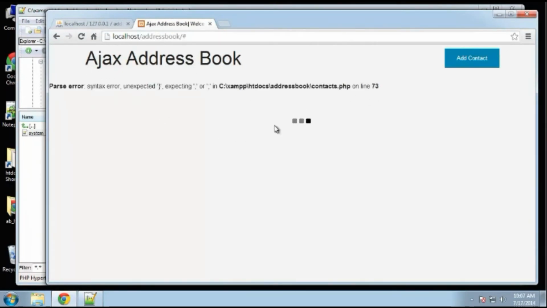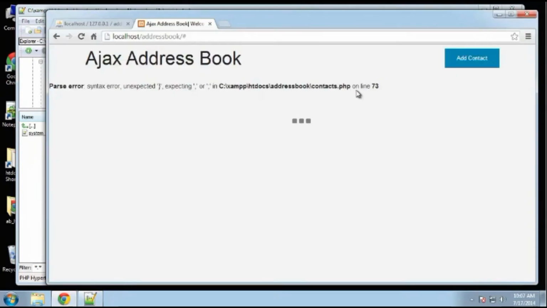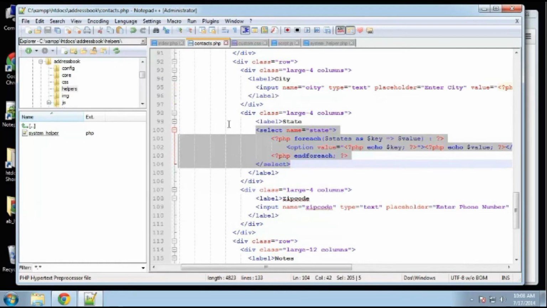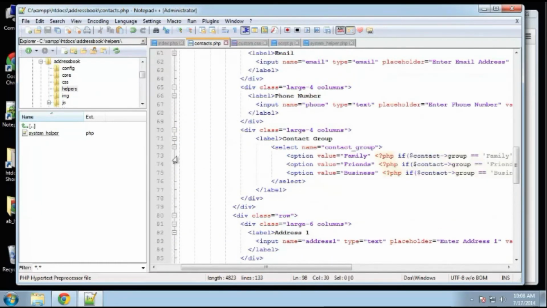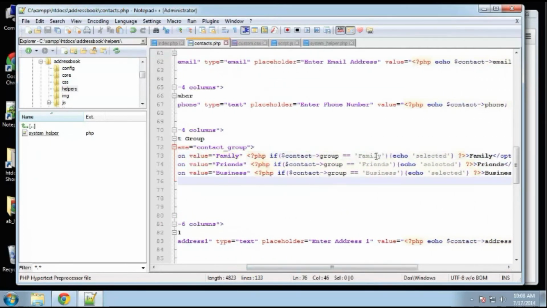What's this? Line 73, parse error, label, state, what? Let's see, what file? Contacts PHP, line 73. Let's see, if contact group is equal to family.